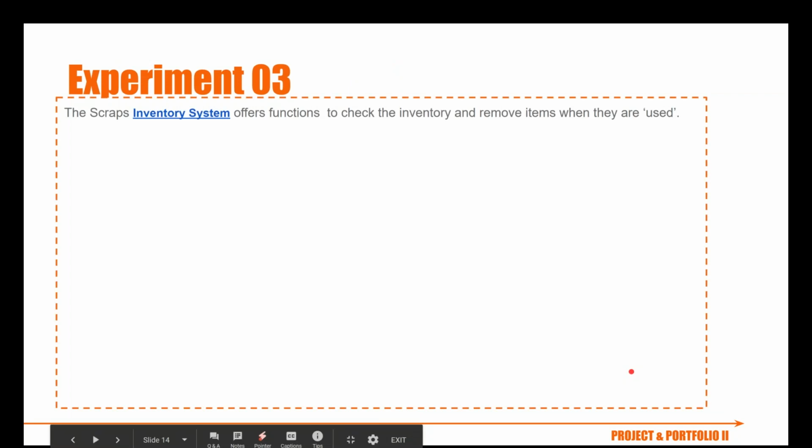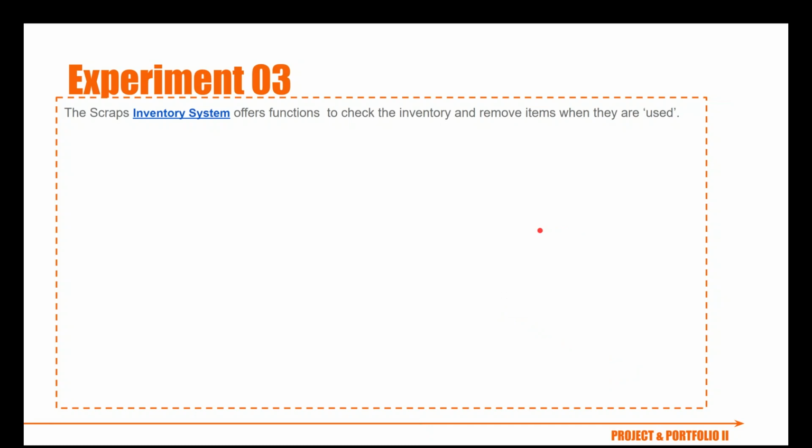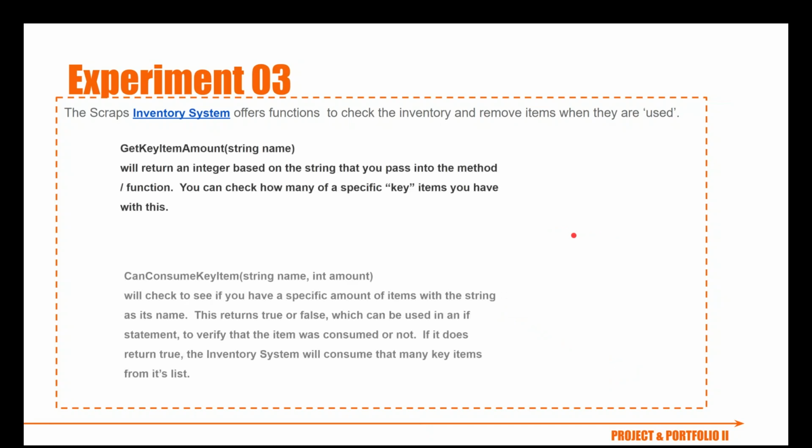All right, so the inventory system. In that first experiment, we got the inventory items working, so the hubcaps can be collected in the inventory, but now we want to actually use them. There are two main functions you're going to use when using the inventory system.